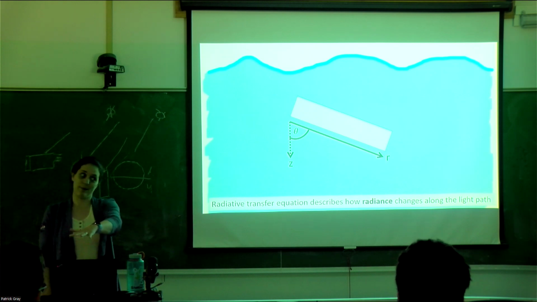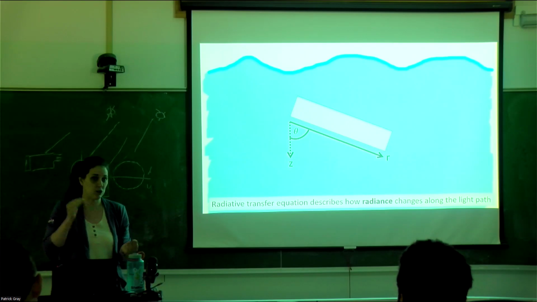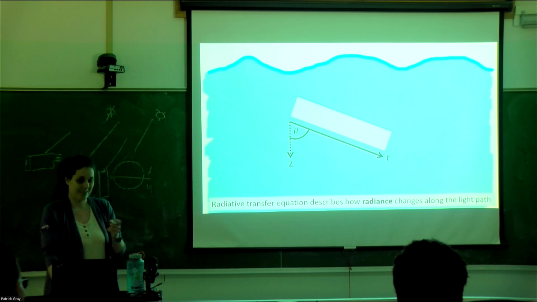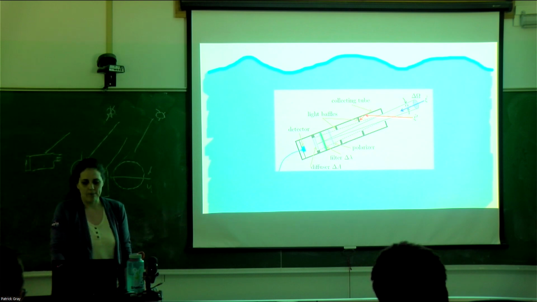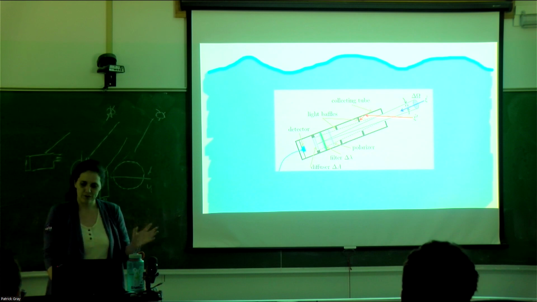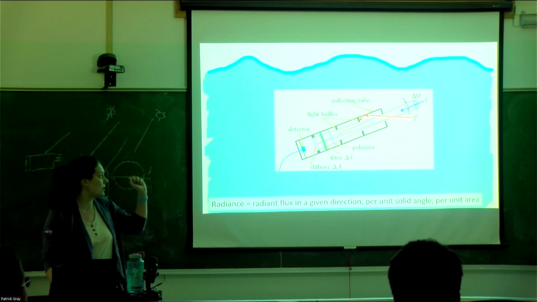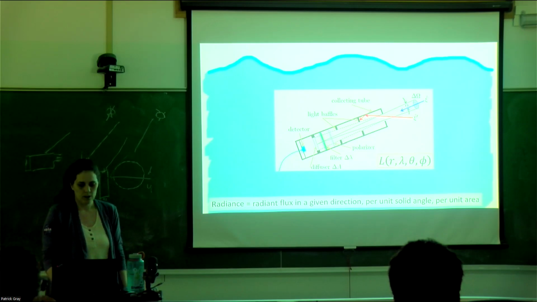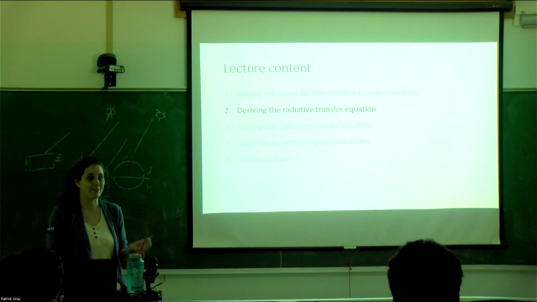And so Andrew was just talking about this. What is radiance? Remember the difference between radiance versus irradiance? Okay, so radiance is the one that's measured how? Gershun tube. Exactly, Gershun tube. Yes, right. This one's actually pointing in the wrong direction for the direction we're thinking about. But the radiance is this flux in a given direction, thinking about per unit solid angle per unit area. Okay, this is all we need to know for deriving the radiative transfer equation.